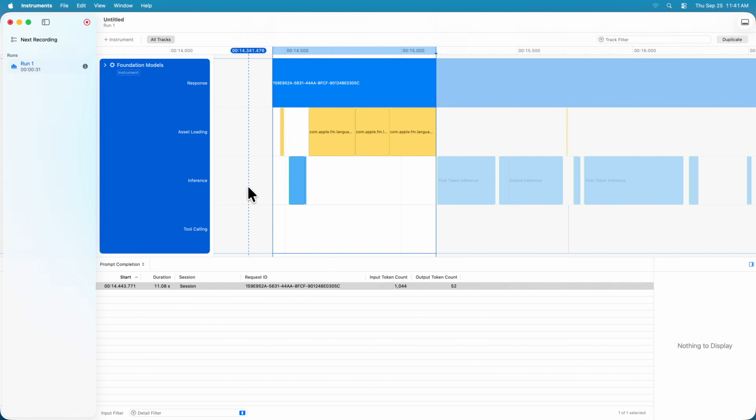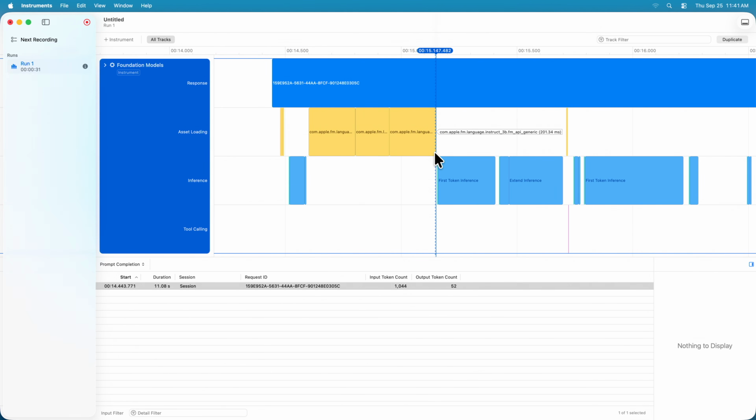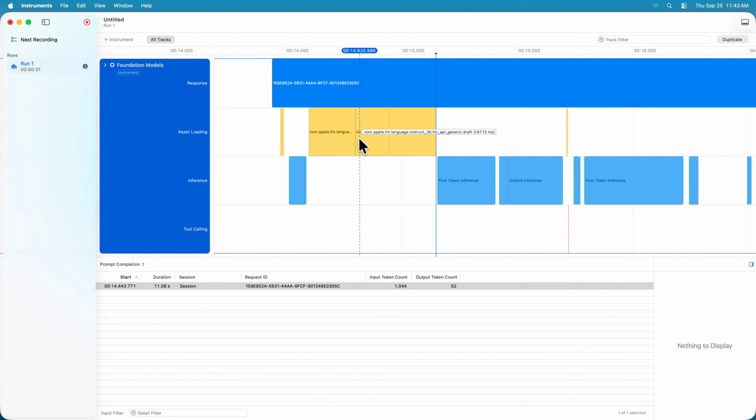And then if you look at the third track, this is where you see that the first token is generated, which means it waits for all the models to be loaded and then it starts the token generation process, starting with the first token and continues to generate all the responses. So there is an opportunity for performance improvement here. If we could load these assets ahead of time, maybe we could start this generation process as soon as the session starts. So that is one bottleneck we can try and address.